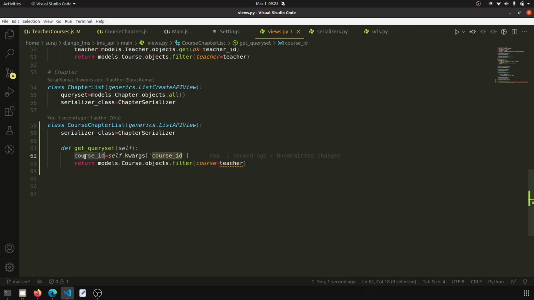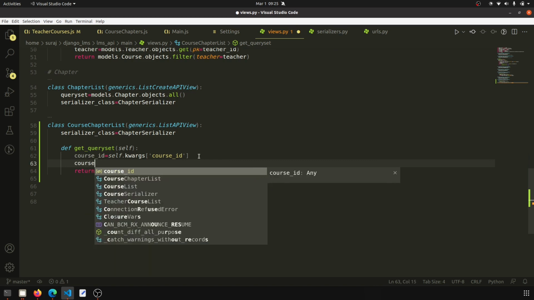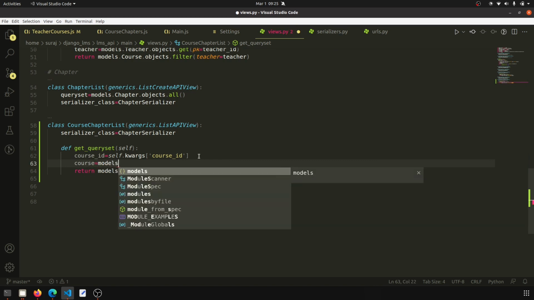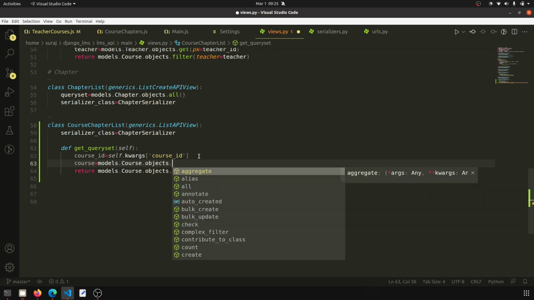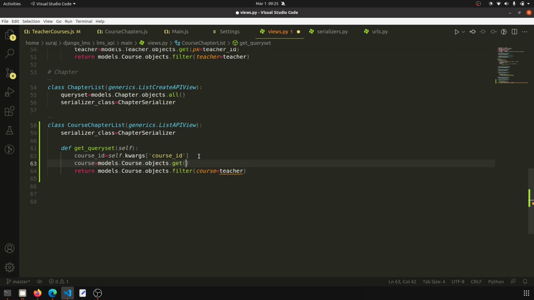Here we need to find a course equal to models.course.objects.get with pk equal to course id. Okay, and from the chapter we will filter the chapters according to the course.